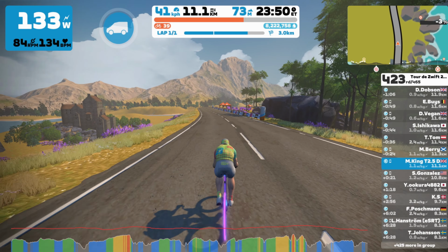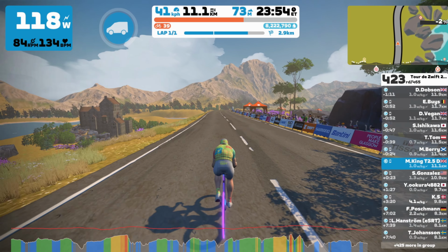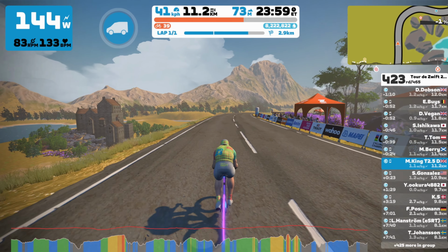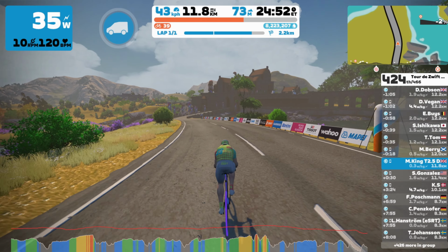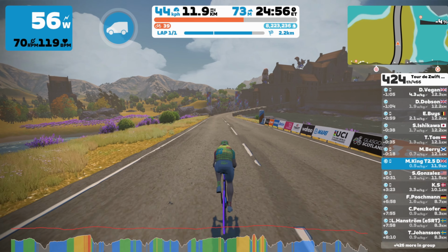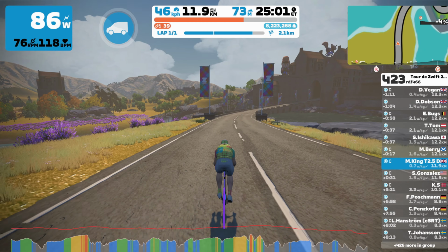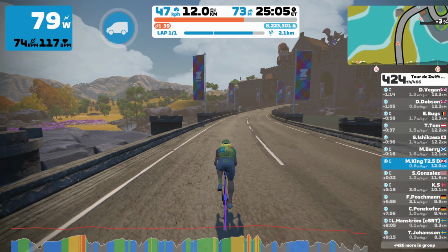More hills in the background. Another little castle thing down there in the sort of water area at the sea line. Looks like we're just traveling around a little bit of countryside again. Right, we're about to hit a slightly steeper climb here, looking at the course, and I think this is the other side of where we've already been, around the back where we turned left and came back along the route we've already ridden. I think if we'd gone straight on, we would have hit the other side of this castle.